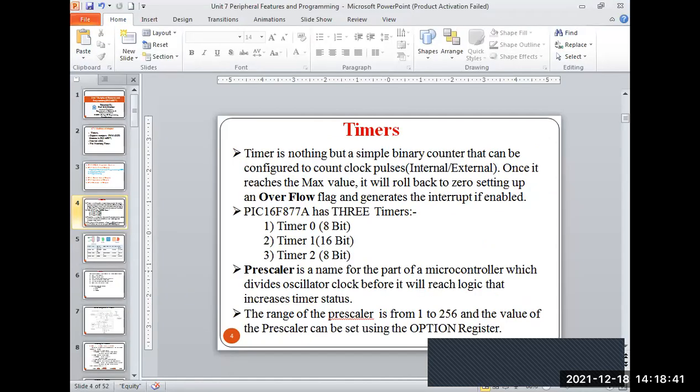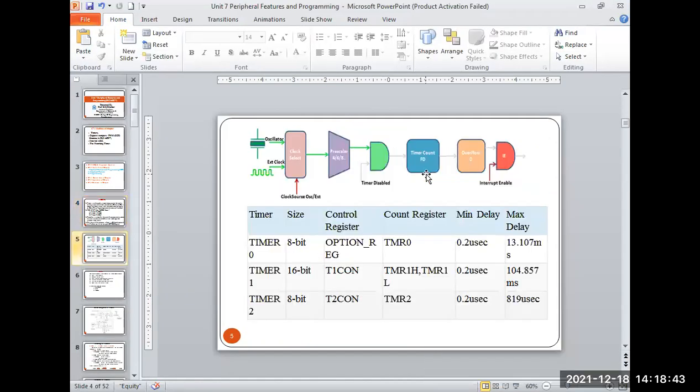Let's understand it with the timer 0 operation. See, this is the timer 0 operation. We apply either the internal crystal oscillator clock frequency or an external clock frequency, and that is counted here and given to the prescaler. Meaning, the count value is multiplied by the 4, 8, 16 multipliers. That is the meaning of prescaler: just multiplying the integer value with those clock pulses, and these clock pulses I'm counting.